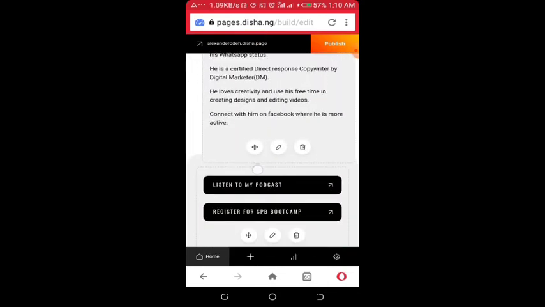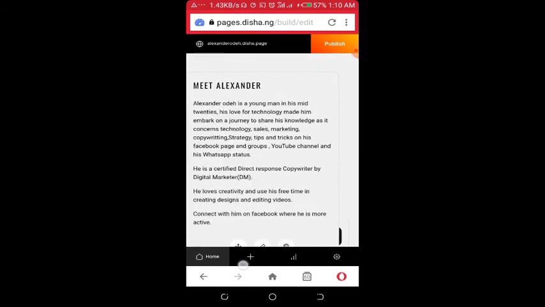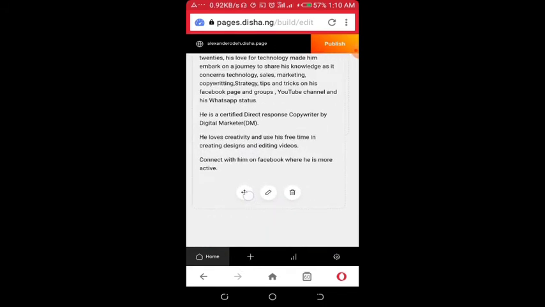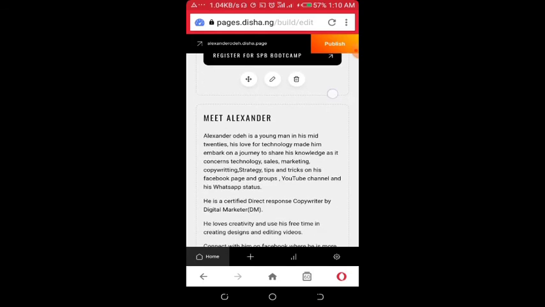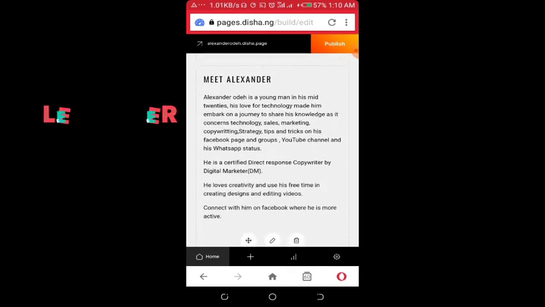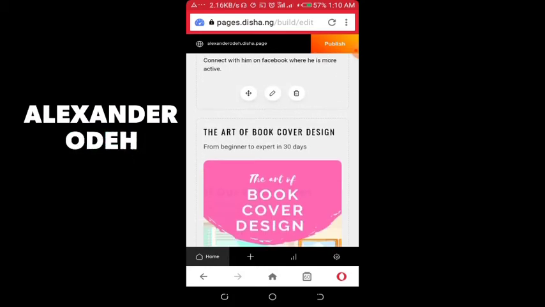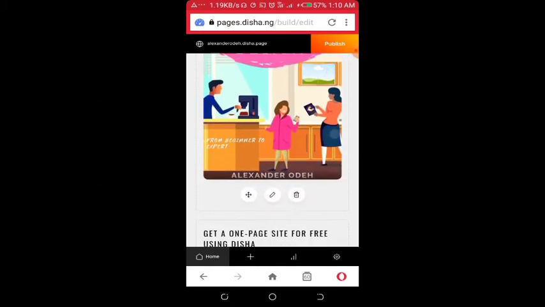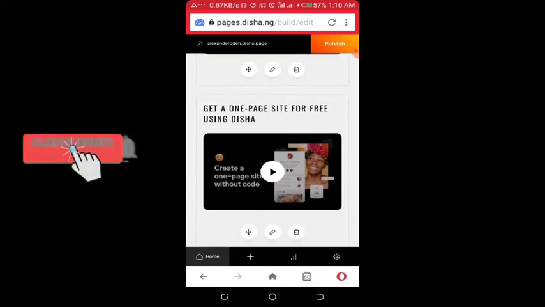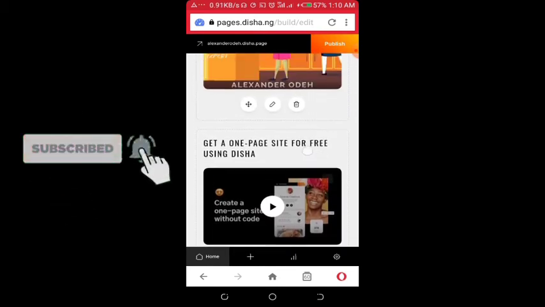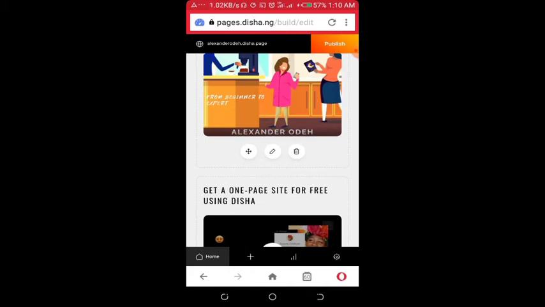I'm moving it up to the front side. Let me move it up here, I leave it, now it's down here. So you see Meet Alexander comes up before the image of the book. Basically, drag and drop to move it up or down.